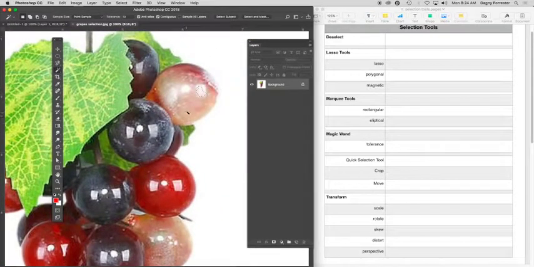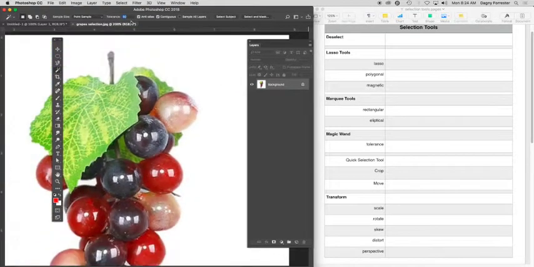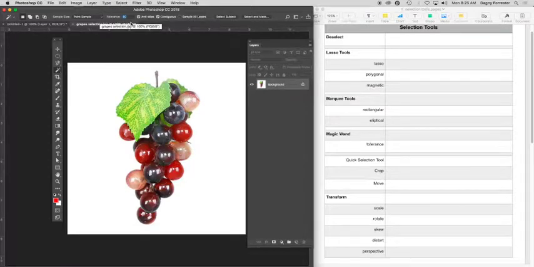As I zoom in, it starts to pixelate. Let's change that. Let me deselect. Let's go to 50. Look at this, much larger area of selection. So for tolerance, the number that you select helps you to target that many levels of color. So the lower the number, the more specific the color selection. The larger the number, the broader the selection of color. Okay, let's zoom back out and deselect.